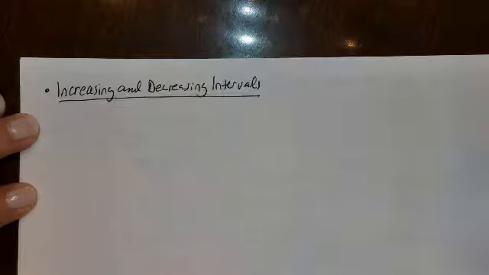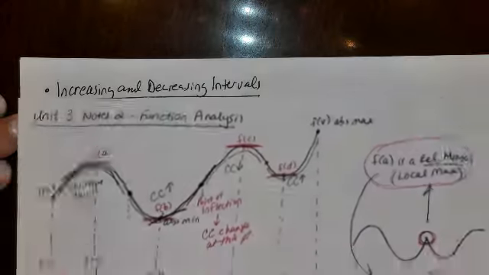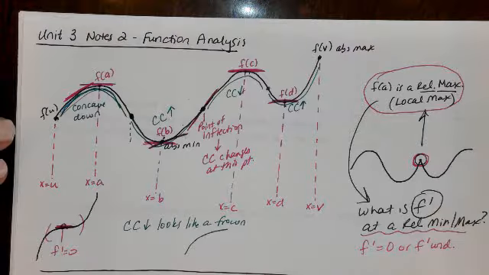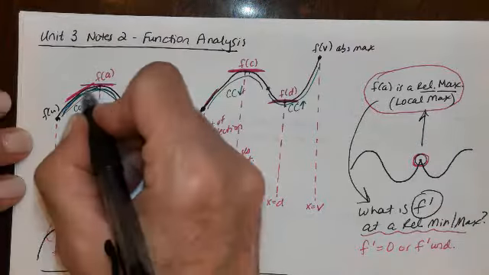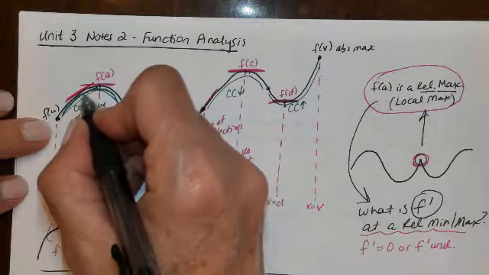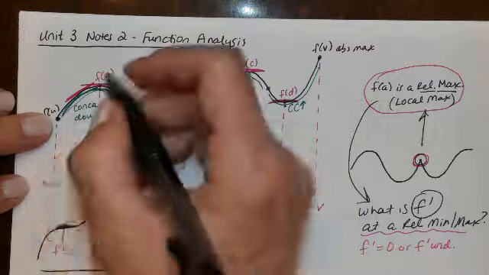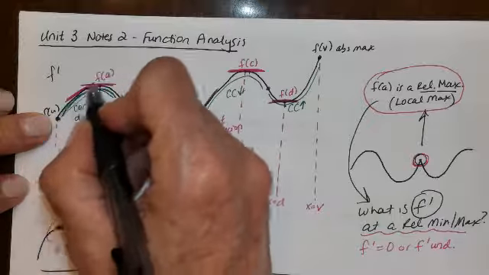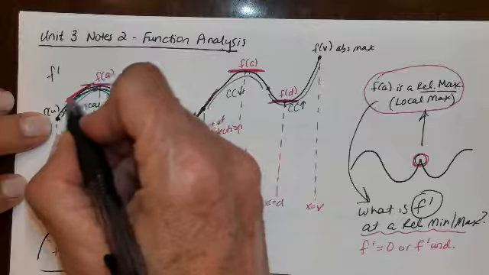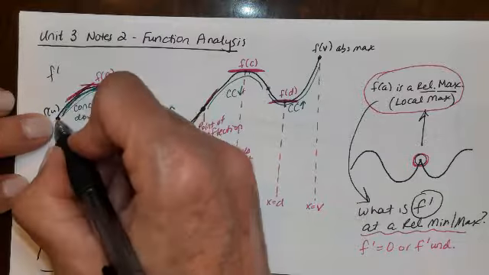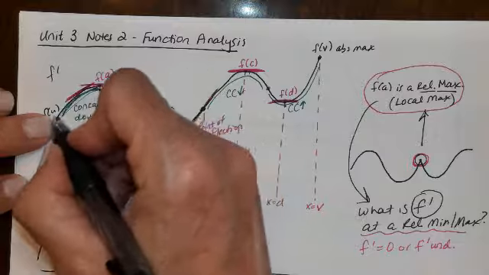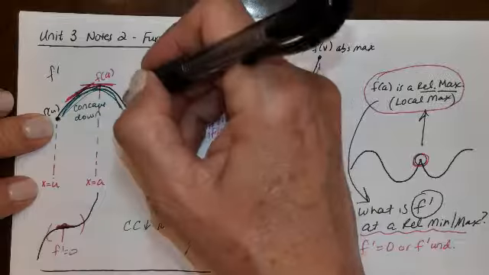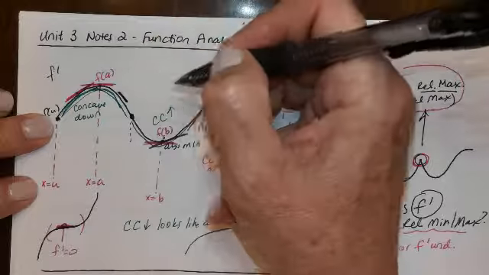And remember that these will be intervals. Okay, back to our little initial graph that we looked at. I began talking about increasing and decreasing, and I said that right here, this was increasing, right? Okay, and I want to look at f prime here, and it's already drawn here. Here's the tangent line. This slope is positive, right? If the function is increasing, the slope will be positive, so f prime will be positive. If the function is decreasing, the slope will be negative.